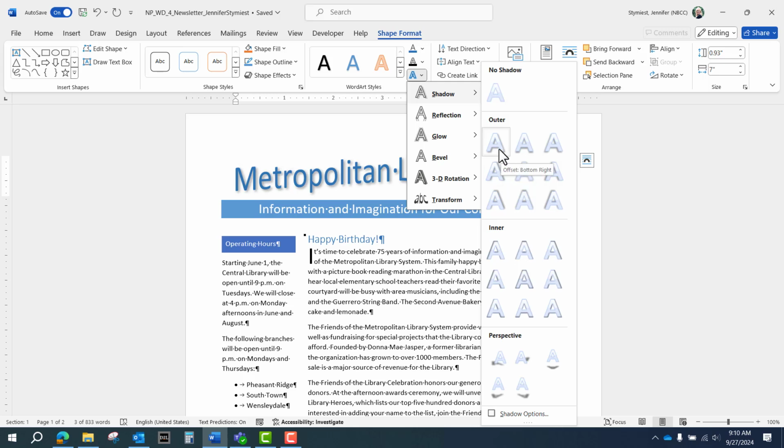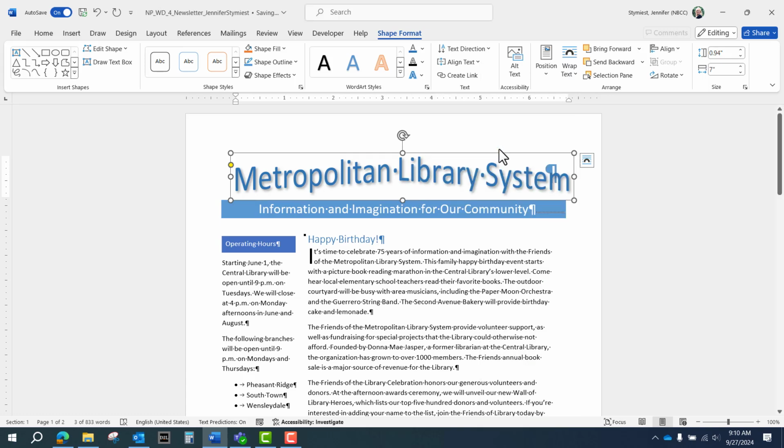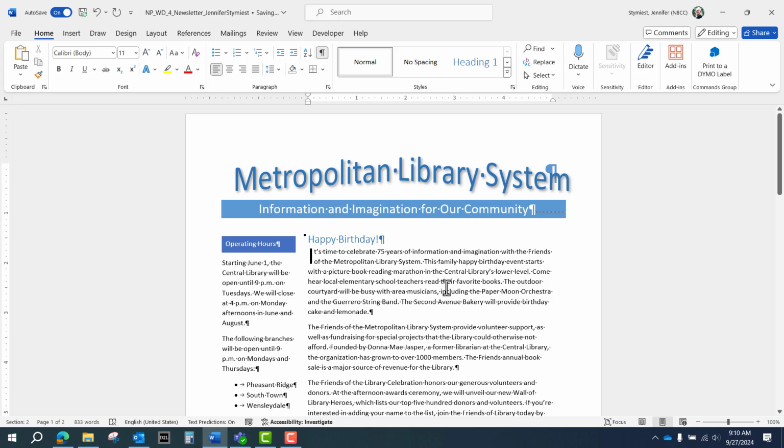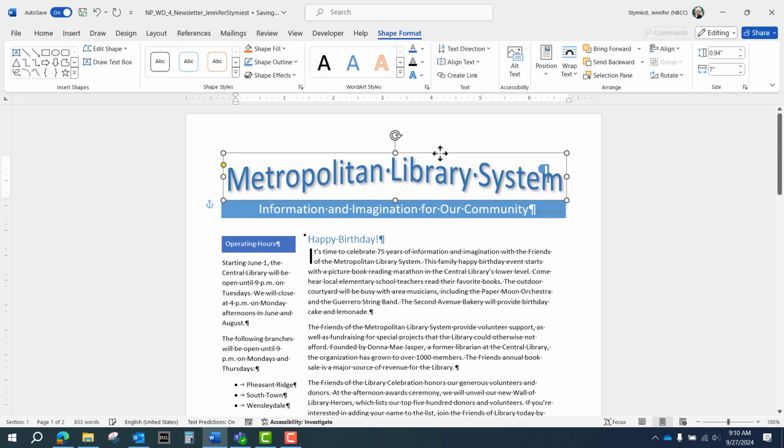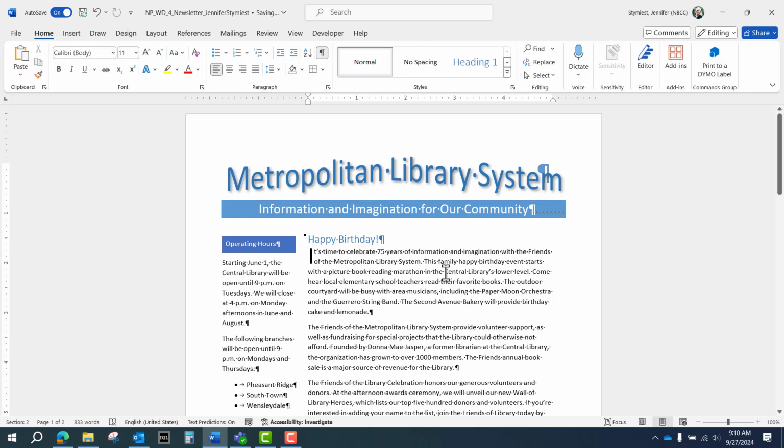So that's that first one, Offset Bottom Right. And then just click anywhere to deselect it. I'm going to move mine over to align with the shaded paragraph below. There, that looks better.